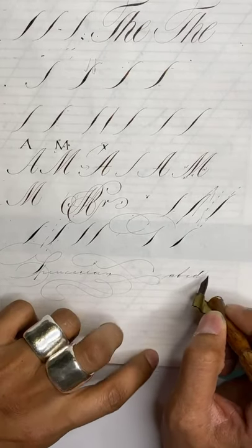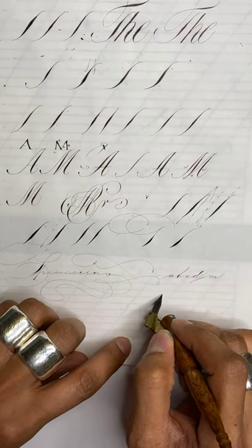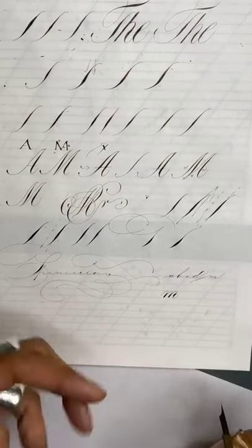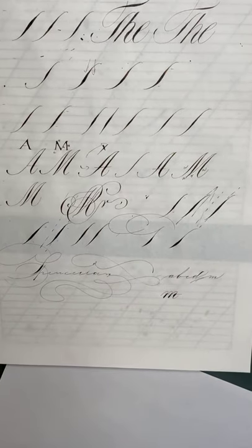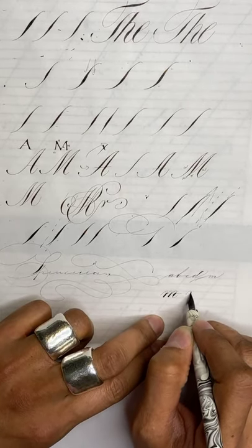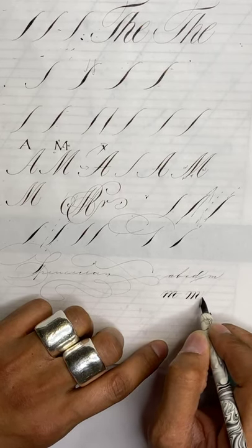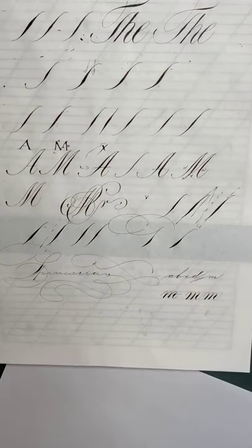Now notice not all of the weight is the same, because of course in copperplate script, every time we go down, we apply pressure. And look, I'm doing this with an oblique holder. The weight is lower, so I'm really having to do the work to make this work. Whereas if I do it with a straight holder, I come up and over and press, and you really see that the straight holder helps to produce the shape much more easily.